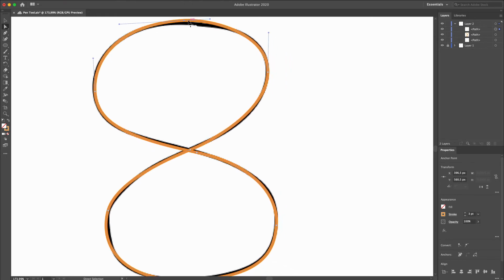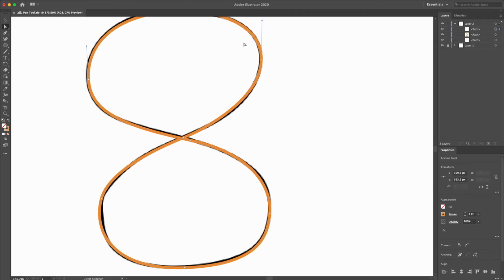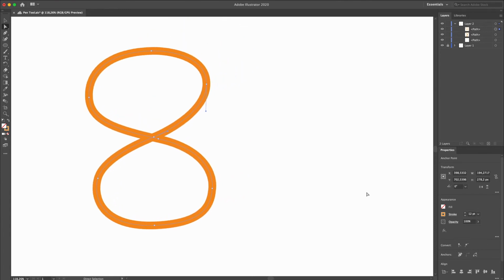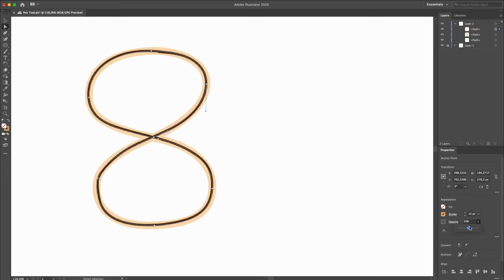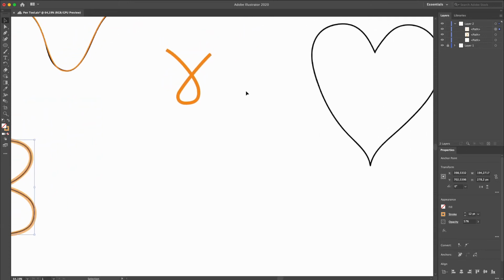Let's click on the white arrow. Let's fix that one point that I messed up right at the start there. Let's just push and pull handles until it looks okay. And I think overall that's not bad. Again, let's thicken up the line just to see if that did it. Yeah, that's pretty cool. It's a very smooth figure of eight, and you can see that underneath. Let's just make the opacity a little bit less. You can see that the line underneath matches. And again, if you're tracing a pencil drawing, remember that at some points you're going to have to break away from the line to fix a curve if there's, let's say, a wobble in the line.